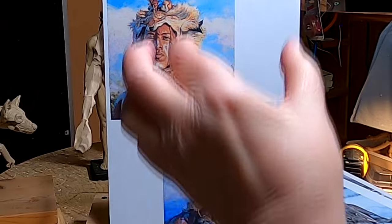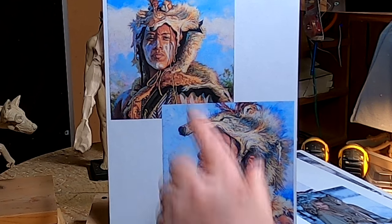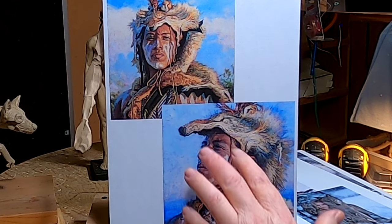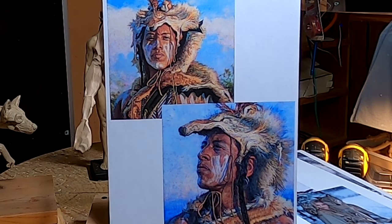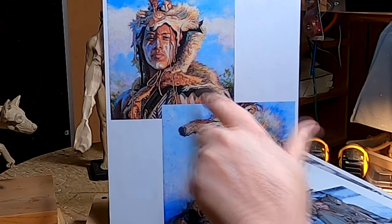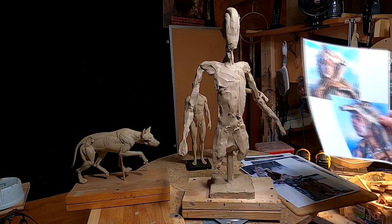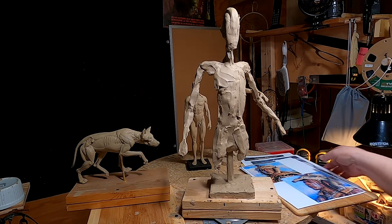It wouldn't have the teeth hanging out of it and stuff like that. That's modern day movie, modern day mountain men type stuff. This is more authentic as far as how this would look on the Native American. The headdress would be tied onto his chin. So that's what I've been going through and finding.